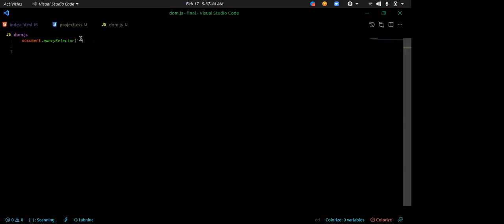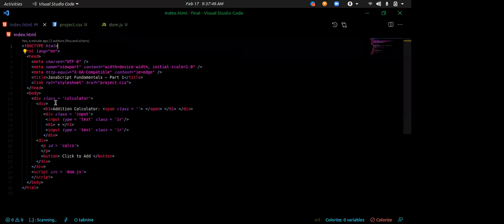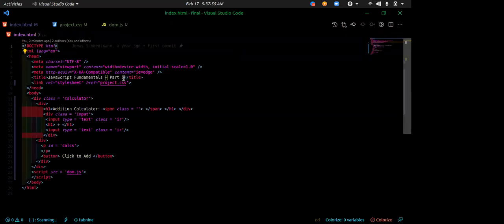So let's say I wanted to select a div now. I can just do div generally, and get every single div that is inside of this document, right? But that is not very advisable. I might have tons of divs, and if I'm selecting to style a particular div, or I want to add functionality to a single div, and everything is div, it is going to cause confusion. I'm going to have a lot of issues, right?